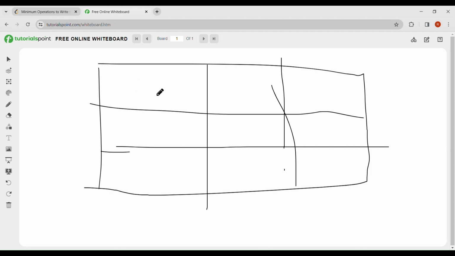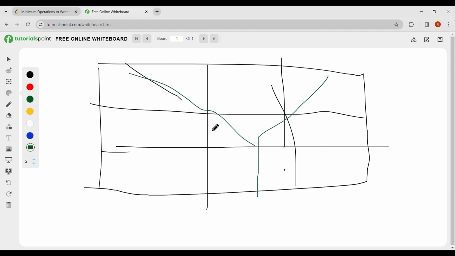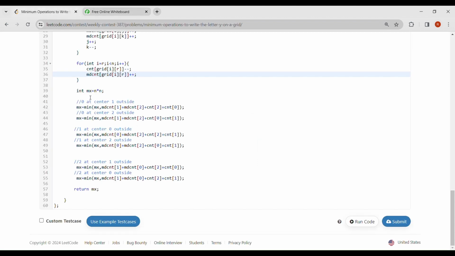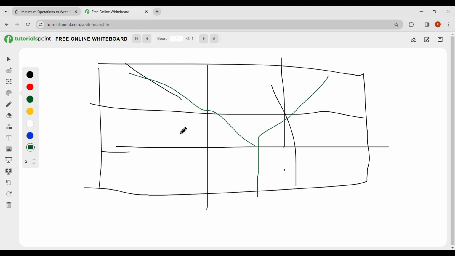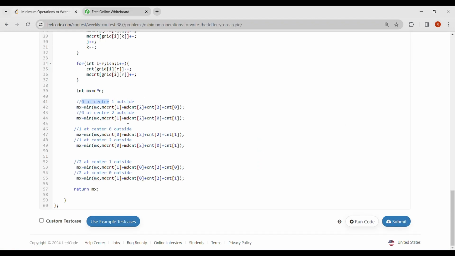So in this question, suppose you choose to keep 0 at the center. Then there are 2 choices. Whenever you decide to keep 0 at the center, you can keep 1 outside or 2 outside.